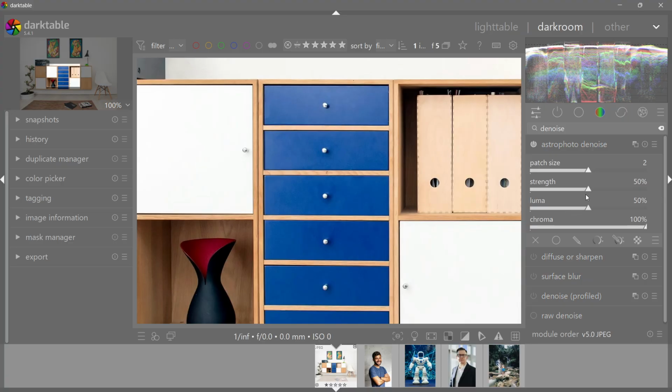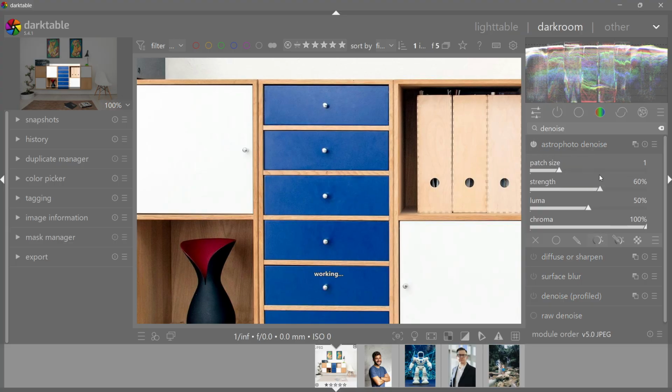some of that noise has actually been cleared, okay? I could go ahead and, of course, change the strength of it like that as well, and that's going to further affect my image over here, the patch size as well, the luma, whatever. Just look at these different things here in my image. I can go ahead and uncheck this, and you'll be able to see that there's actually a difference in my noise on the photo. So that's the first way to do it.